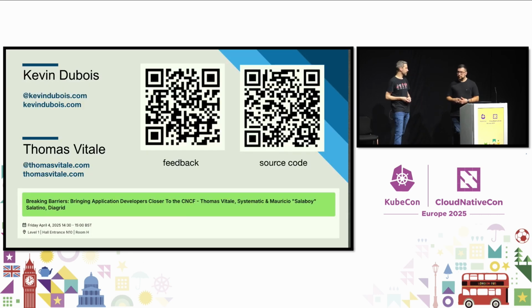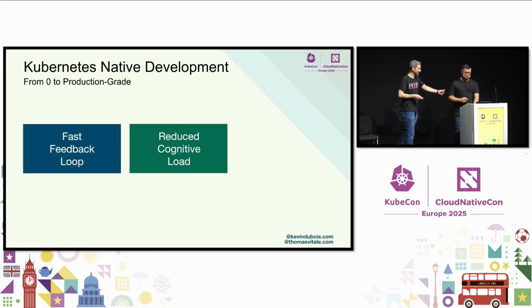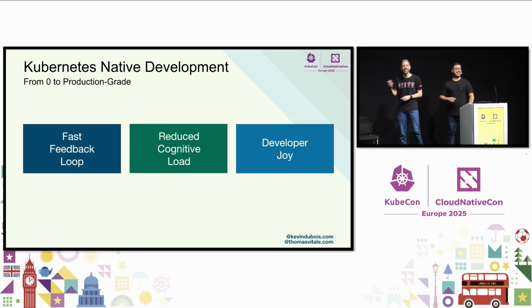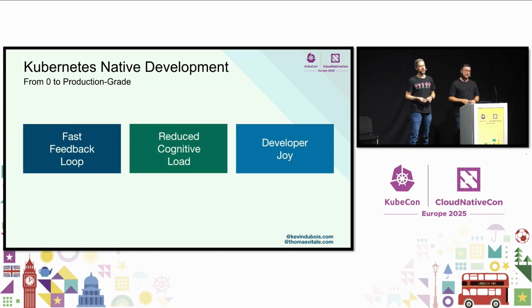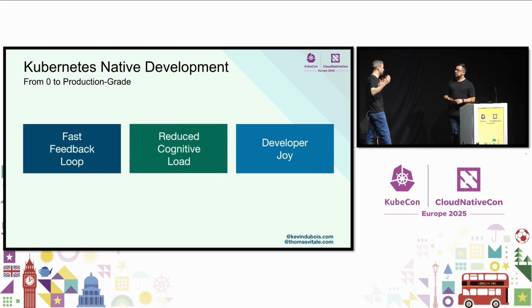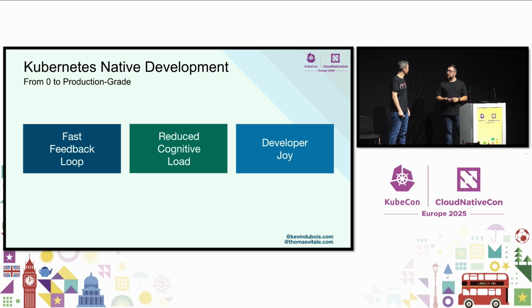And then finally, we want, sorry, we're both hitting the thing at the same time. And of course, we want developer joy, right? We want to make sure that developers are happy, focusing on what makes sense for the organization, because if developers are happy, they're going to create really cool solutions that are robust and that are going to bring good value to everybody. So I think that's it, right?